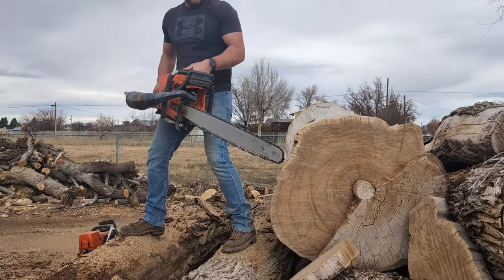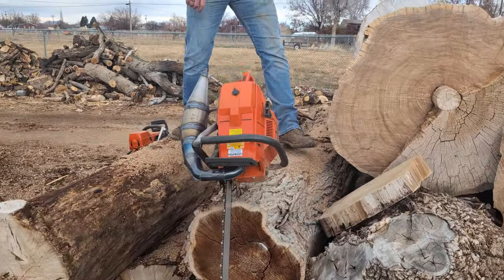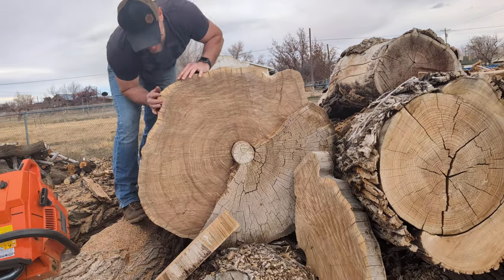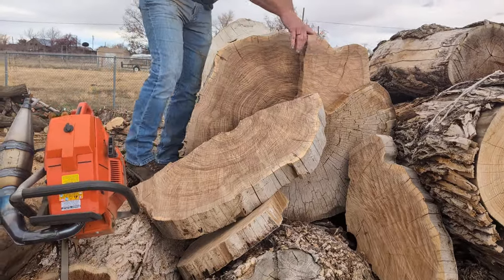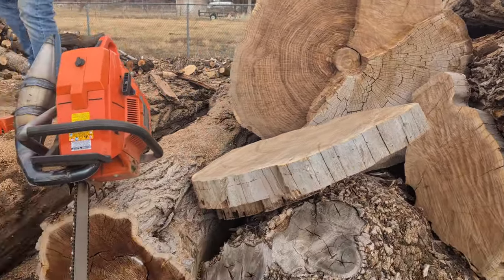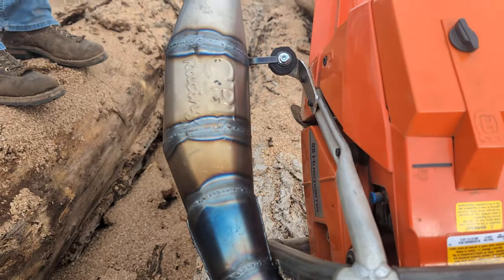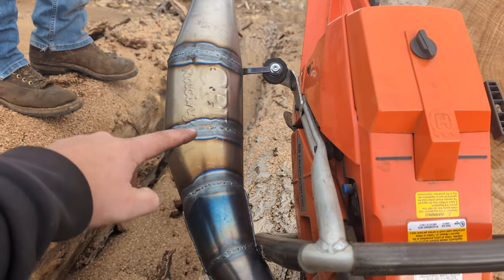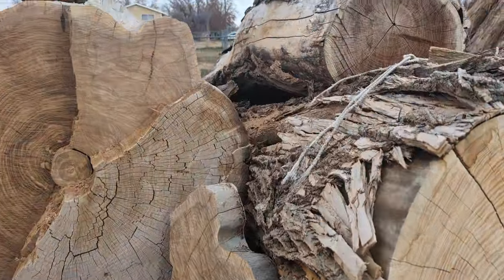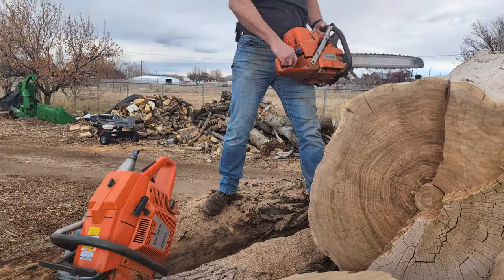Quicker. Well, if I got all the way through. Yeah, pretty close. What is it we're cutting here? The elm? Yeah. Hardwood. Discolorations. If I can get away from that. Log. 395 ported.